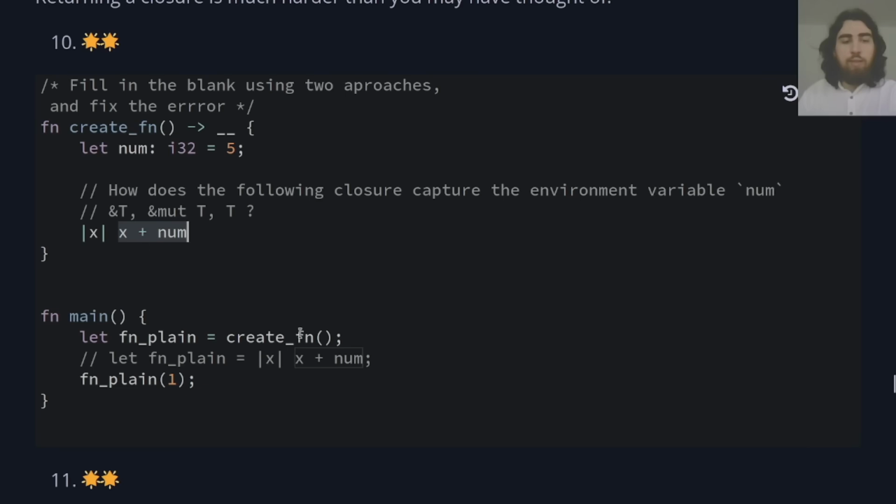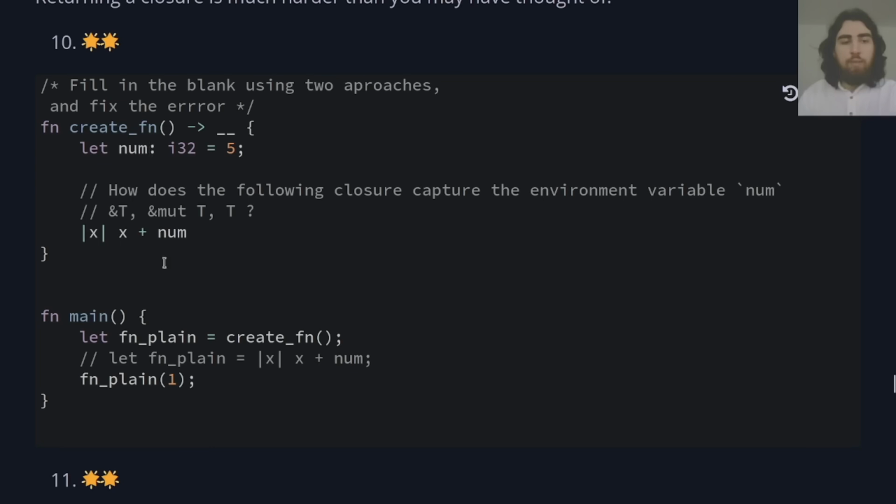Now, let's see. We call the create fn function. Then we initialize the num variable, and then we have here the closure that will get returned, meaning the closure here will capture this variable.